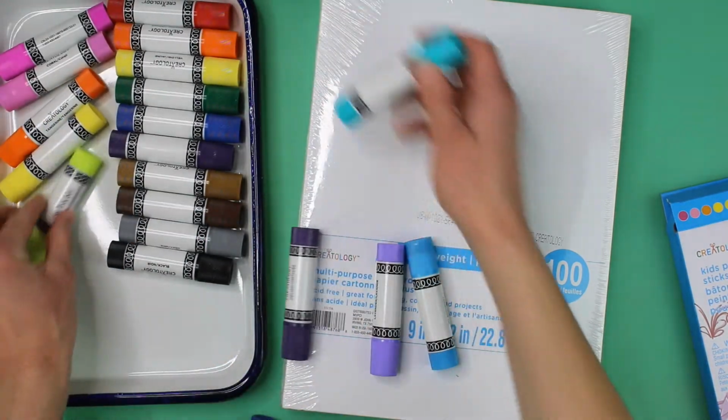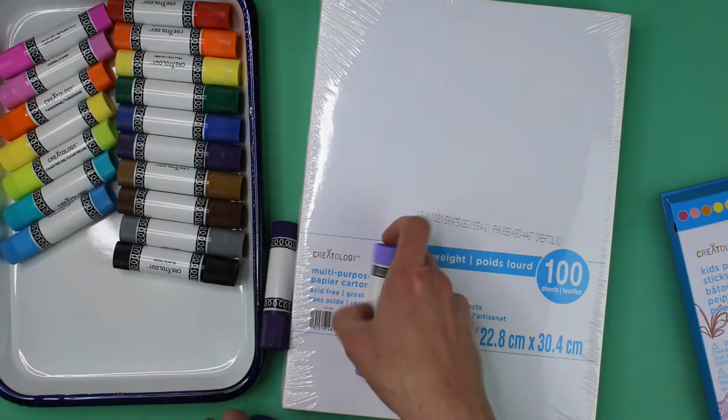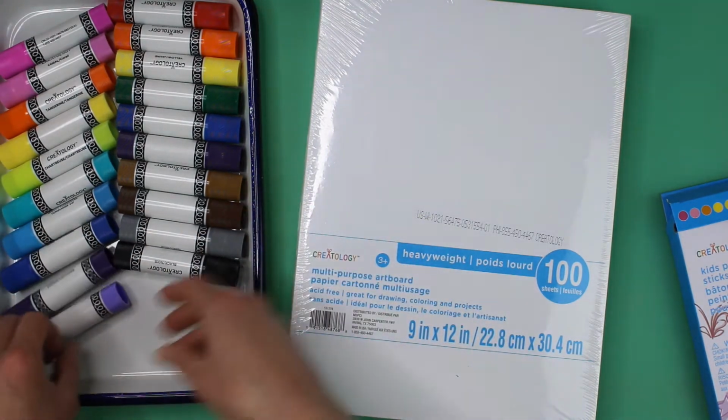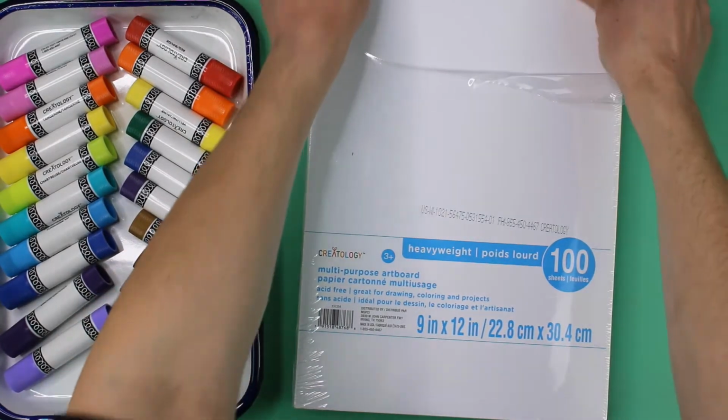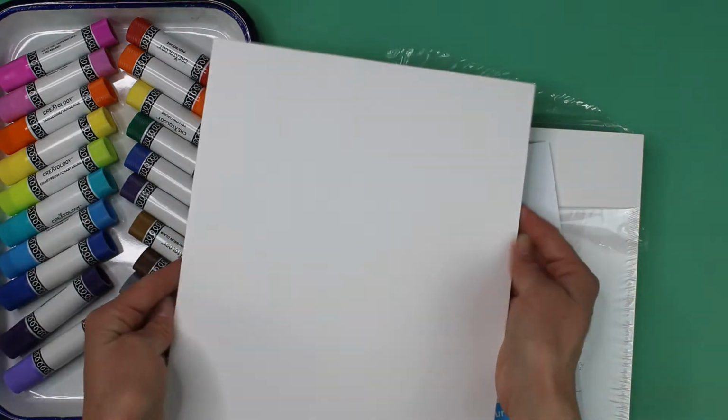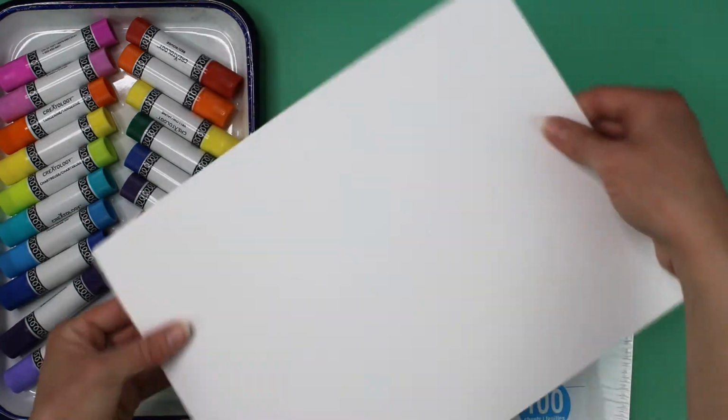And I was kind of hoping that paper would do really good with other kids supplies, because that's where I found it. I found it in the kids supplies section. So we're gonna give it a shot. Maybe it'll work with Crayola crayons and stuff too. But there's 100 of them. I mean, I can make 100 drawings with them. It's not bad. It's got some good thickness to it.